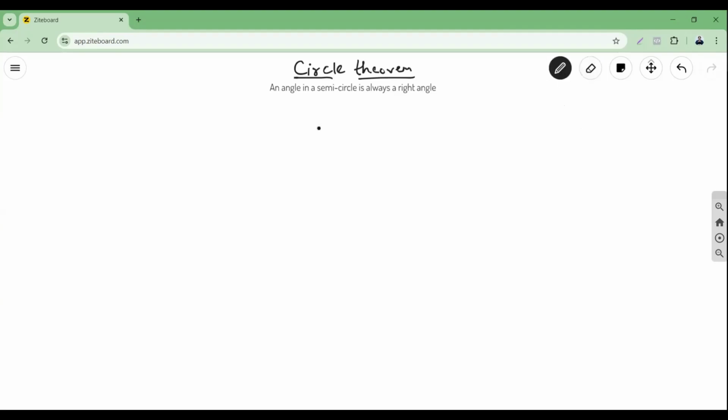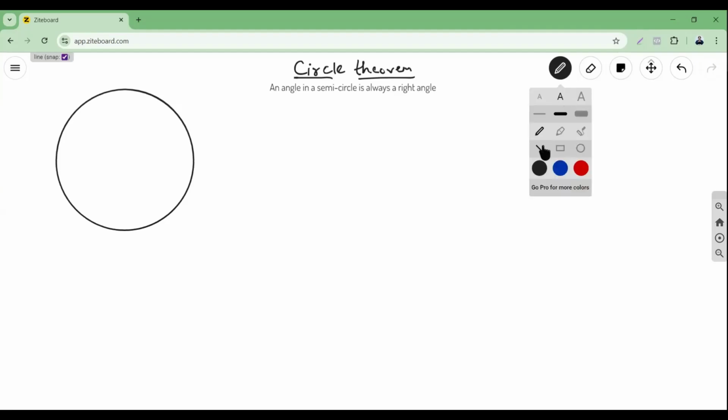Just like any process, in the reasoning process also, we have to follow certain steps. So now a theorem is given. The first step is to read the theorem, understand it, and draw a diagram for it. So here the theorem says an angle in a semicircle is always a right angle. That means, first of all, there is a semicircle. For the semicircle, first we need a circle, right? So we draw a circle.